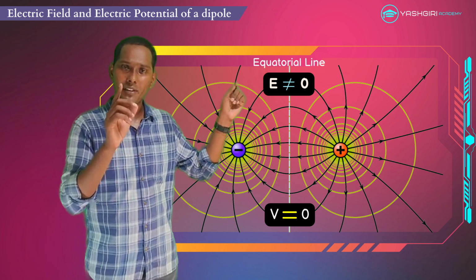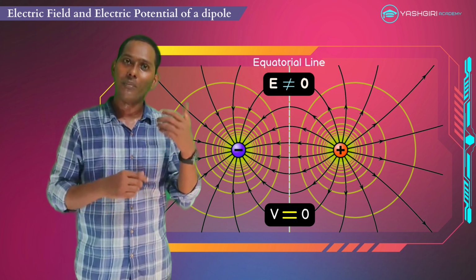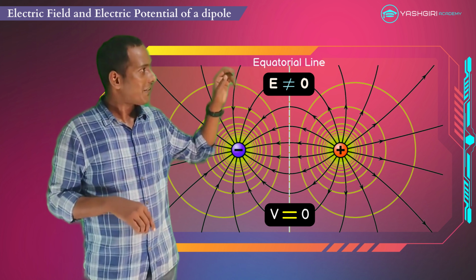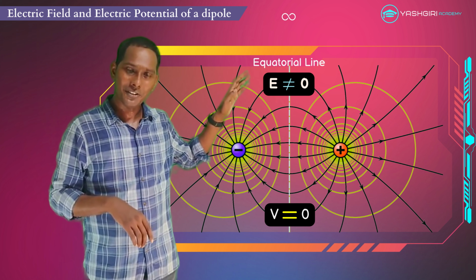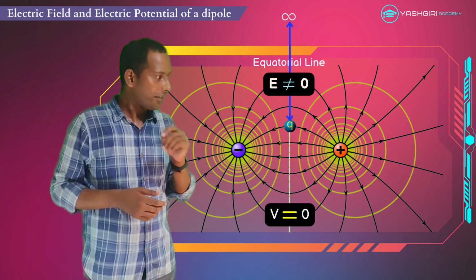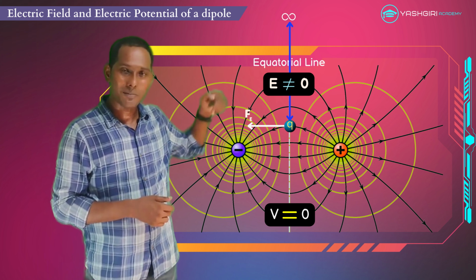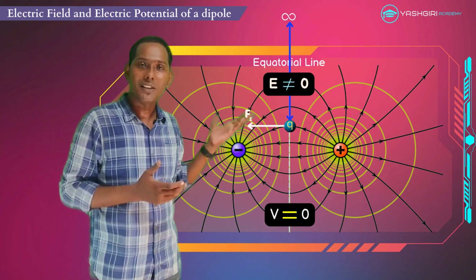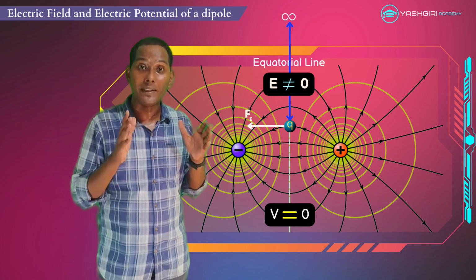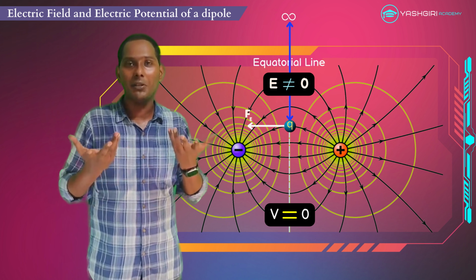If you just see, when we define an electric potential, you remember we consider a unit positive charge moving from infinity to that particular point against the electrostatic force, right? So let us say you're bringing a charge from infinity to this particular point on the equatorial line. So just see the direction of the electric field. The direction of the electric fields are like this, and the displacement is happening here, perpendicular to the force that will be exerted on it. Yes, and in such a case, students, the work done will be 0, right? And if the work done is 0, in that case the electric potential will also be 0.